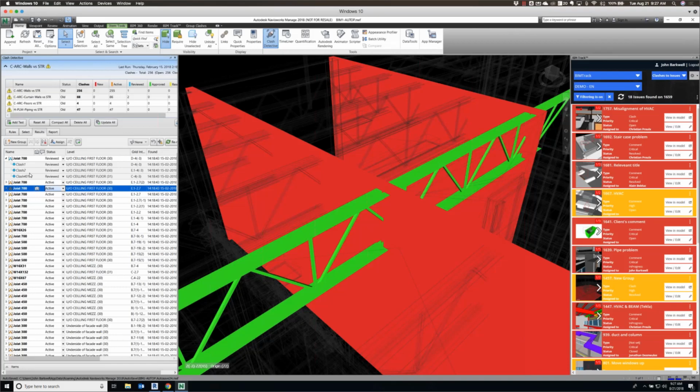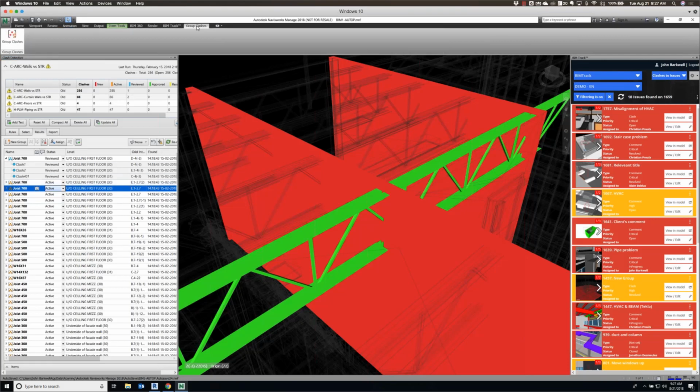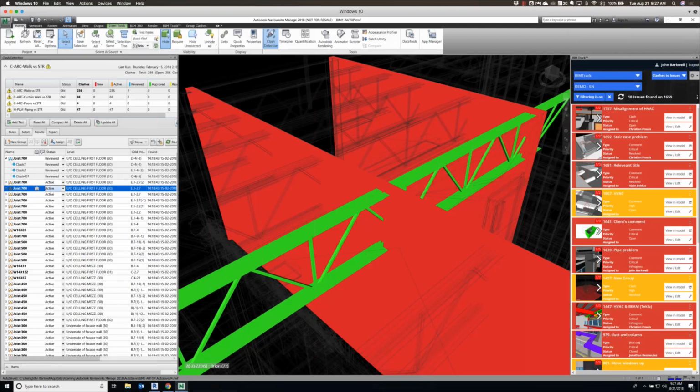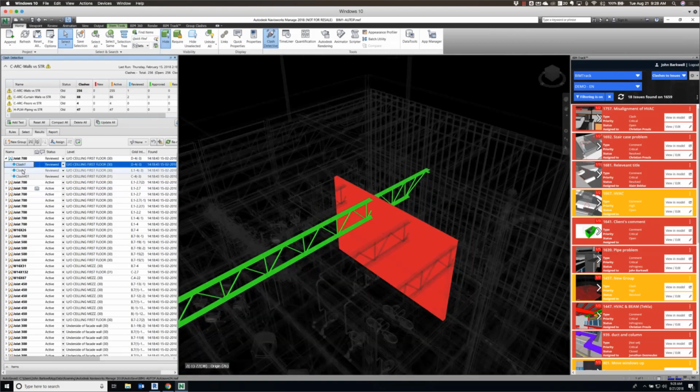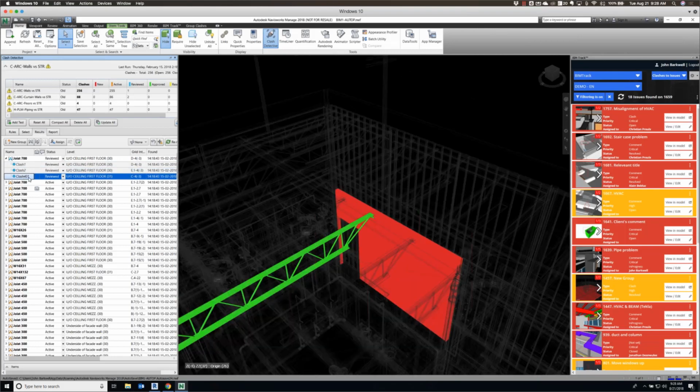And over here you can see that typically you group them together. So if you're using clash grouping tools like iConstruct, or we have one called Clash Grouper here that allows you to group those items together. It's a free plugin that runs inside of Navis and comes with BIM Track. Basically, you can group items together based on levels and discipline. And I've got this joist right here that has three clashes: Clash 1, Clash 2, and Clash 401, related to that joist 700 item.